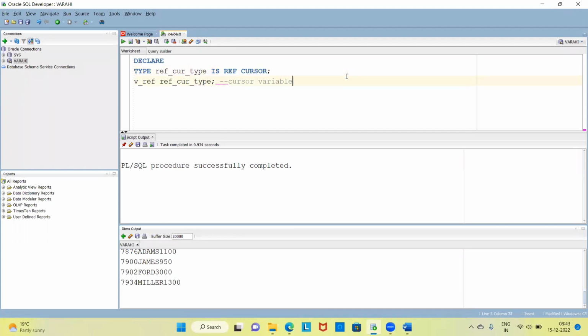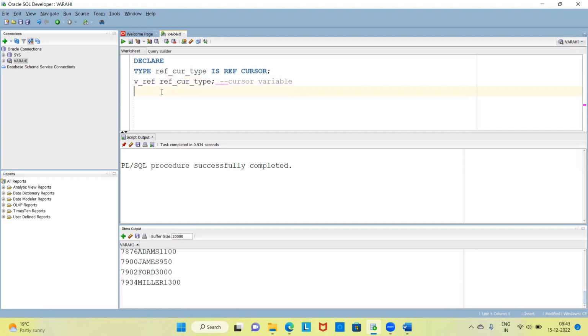Now my cursor is ready. What is my cursor name here? My cursor name is this v_ref. Now you can use this name any number of times, for any select statement, because there is no select statement assigned to this cursor.